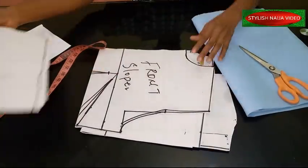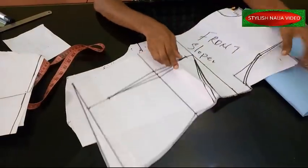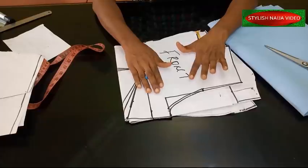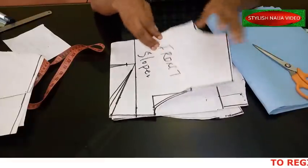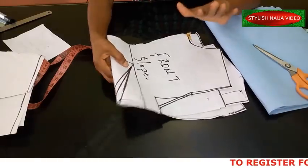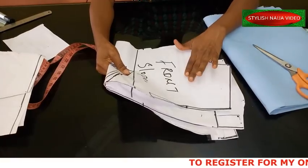It's really easy. And here is my bodice sloper. This bodice sloper is what I'm going to use to create the tube top, and it has a bust here. So it's good for you to watch this video to the end, so you know how to create it from your pattern. You'll be able to create out a bust here, and then we'll cut out the yoke also. I'll use my bodice sloper for that.